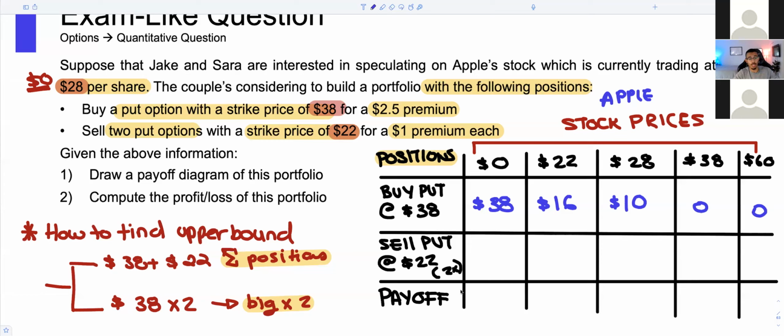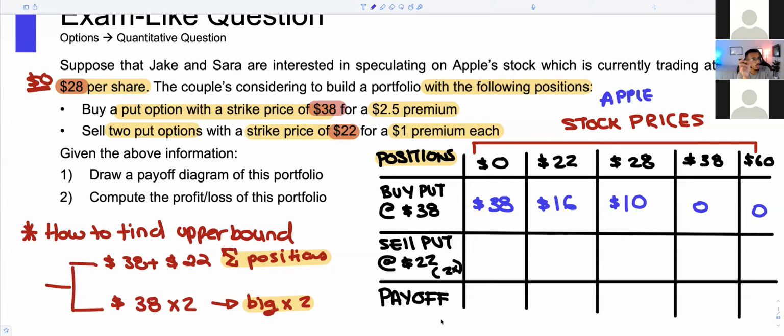Twice. It's interesting. So let's just look at one instance of this. Let's say we had a put at $22, and the price on the market is $0. What would be our payoff? What would be our payoff if it's $0 and we have a put at $22? Let's just act like we were still in the first position. We're just going to look at the put in itself.